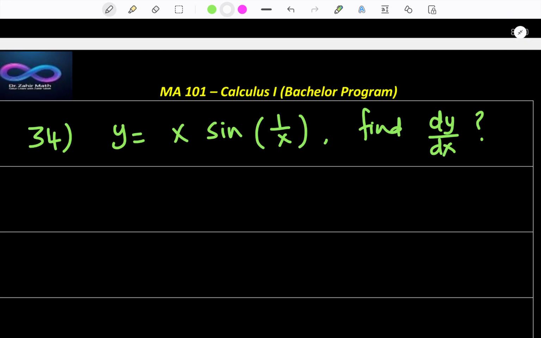Next is a very important question. It looks like a product rule outside itself. Usually it comes inside the chain rule, but now it is coming outside. What is the product rule? Keep the first one, take the derivative of the second one. Keep the second one, take the derivative of the first one. Okay, right. First of all, before starting this, I will take this function separately and do the derivative.